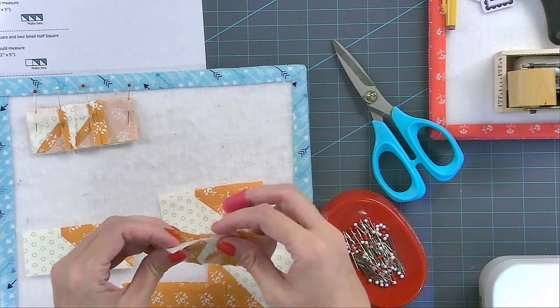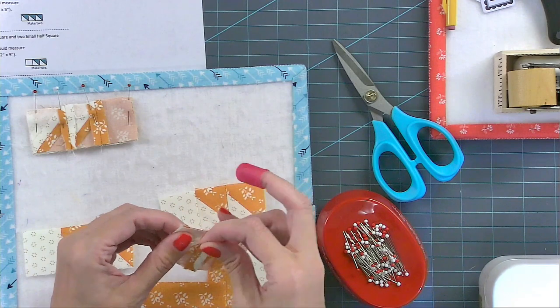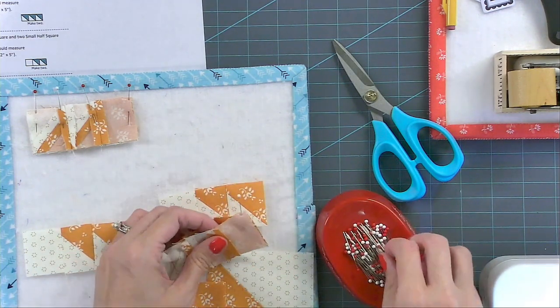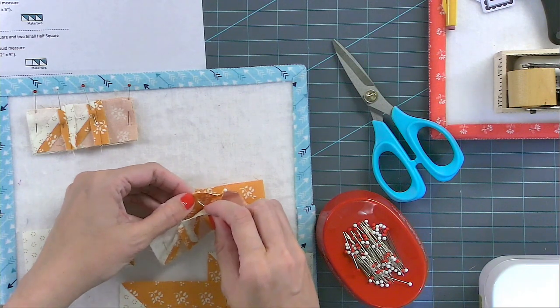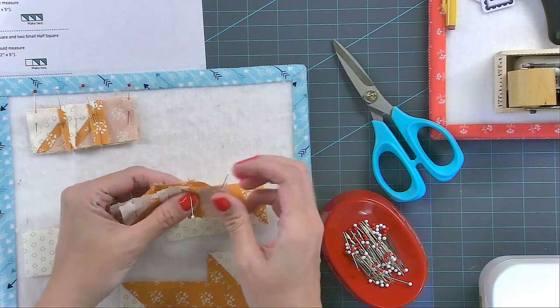Linda Sherman Hall is asking, what is the largest cut of fabric you starch? Three or four yards, okay. If it's a backing, I'll just starch like 3, 3.5 yards. I'll cut my backing into whatever it needs to be, and then I'll starch it and lay it over a big piece.